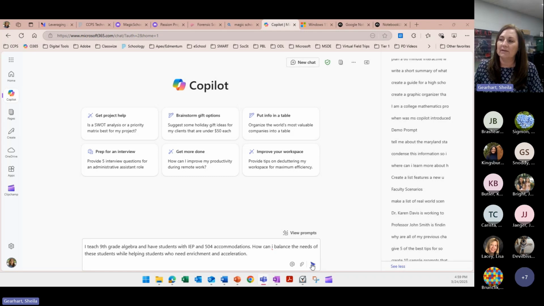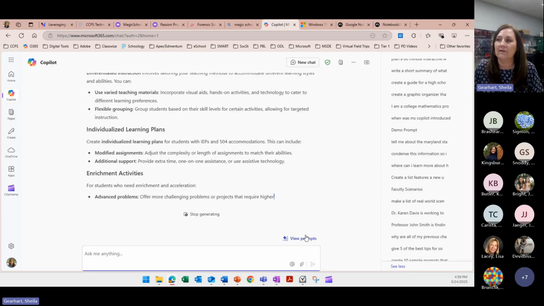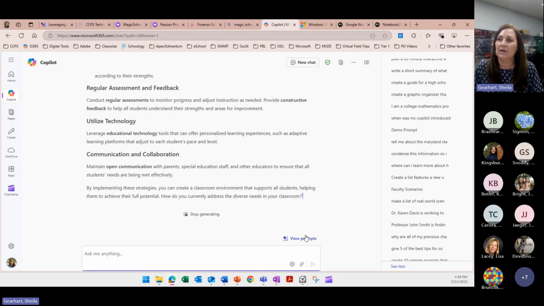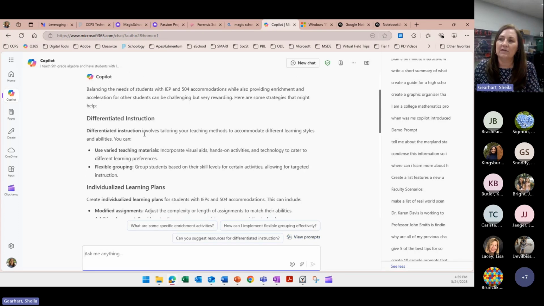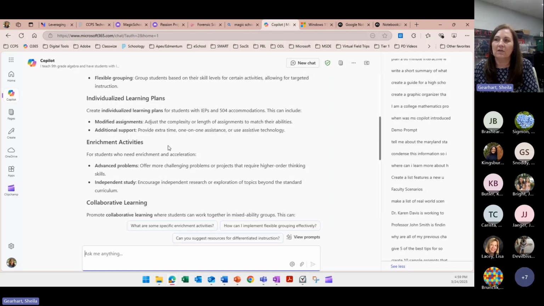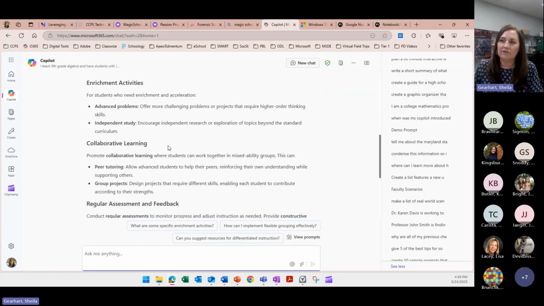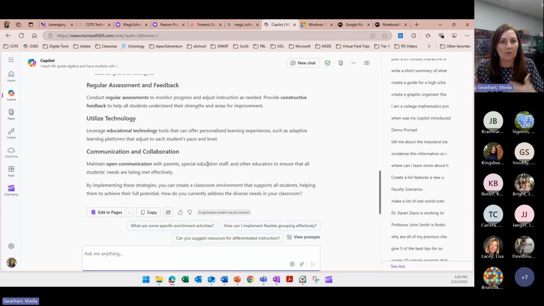So I'm going to go ahead and click the send button, and let's see what Copilot gives me some ideas for. So here it's given me some ideas of trying to differentiate, and we see these and then we're like, yeah, these are kind of general, and we know they're on the right track. But what it also does is it can help you refine what you're looking for.